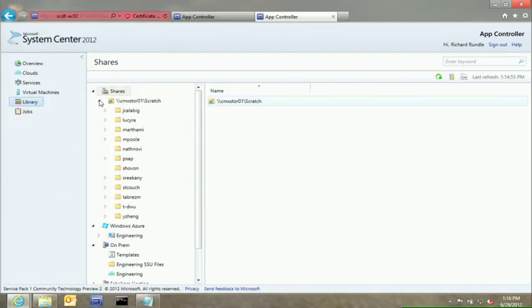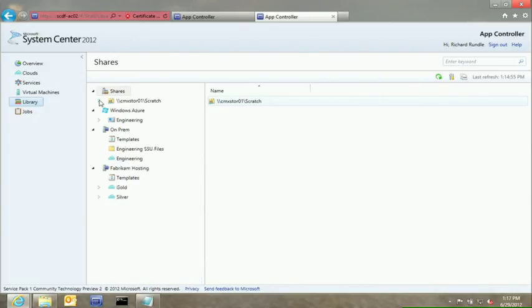And into Azure is the other key piece as well, because with Windows Azure and the default portal, you're needing to do those copies using a Storage Explorer or something external to the Windows Azure portal. App Controller lets you just drag and drop, sort of a copy and paste, right within App Controller here. And then finally, App Controller does actually support more than one virtual machine manager service on premise.